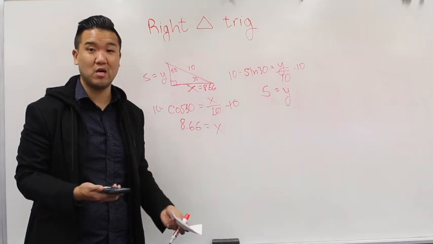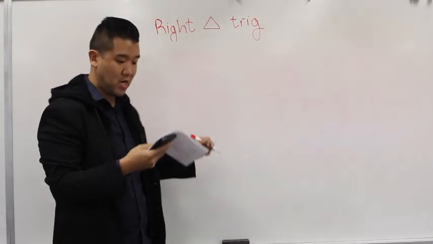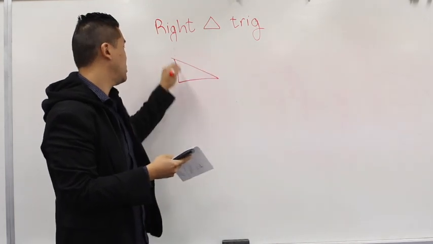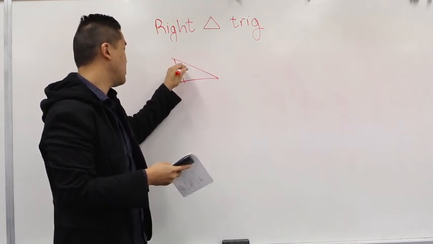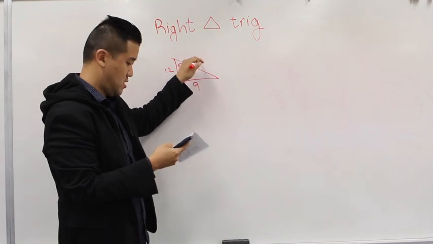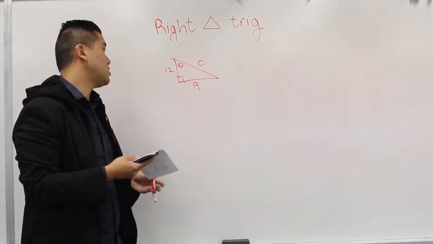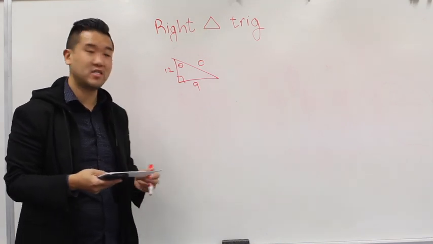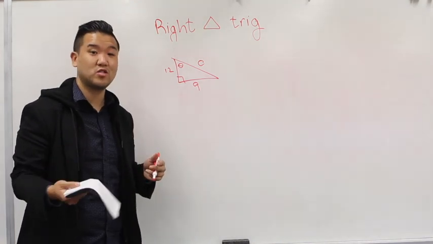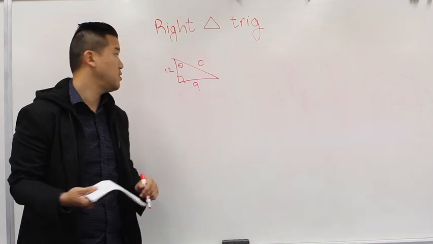We're going to do 3 practice problems, basic, intermediate, and advanced. All right, your basic problem. If I give you a triangle, and then let's say theta's up here now, you have 12 here, 9 there, and then C here. I want you to find C. So how do you find C? I'm going to give you about 30 seconds to a minute. Try some theorem. That's your hint. Go.